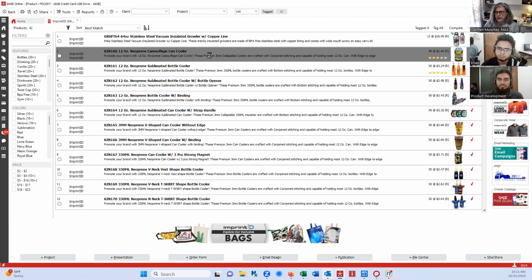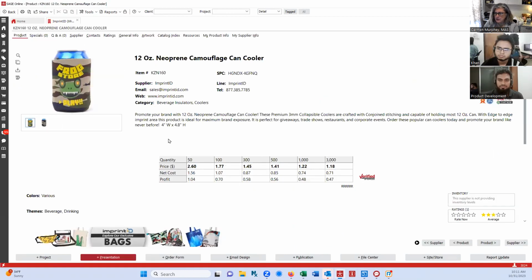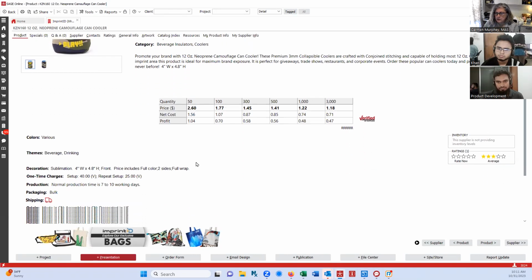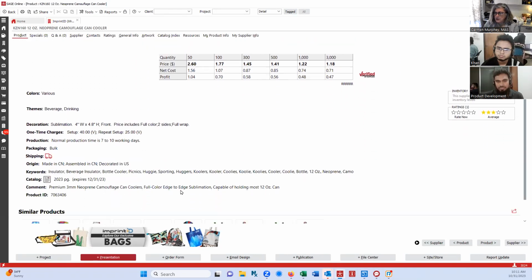I just wanted to kind of randomly look at some of these products. Coolers, okay. There are some bags that also act as a beverage cooler. So it is really confusing if we don't know the definition. Definitely.